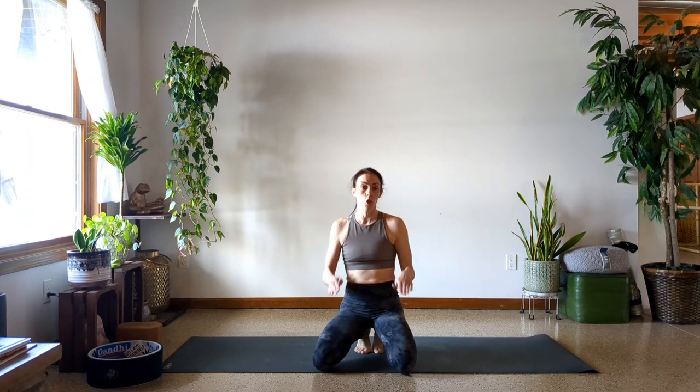All right, so hopefully you got a couple of tips or tricks that will help you with your puppy press. Remember, you've got to lean, you've got to shift forward. You've got to grip with those fingertips. Pushing out of the shoulders, that's where that press comes from. Get those hips nice and high. That means you need to use two blocks on each side, so you've got four blocks underneath you, then do it. If it means you've got to stand on the edge of your bed in order to feel that float, then do that. And then slowly work your way down to a lower and lower stance.